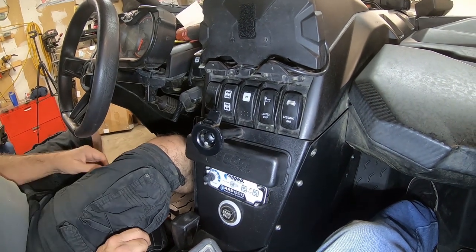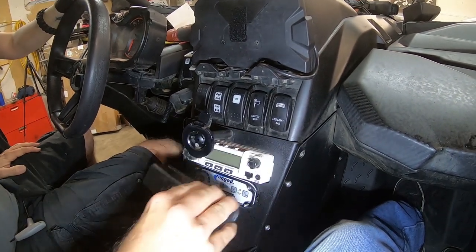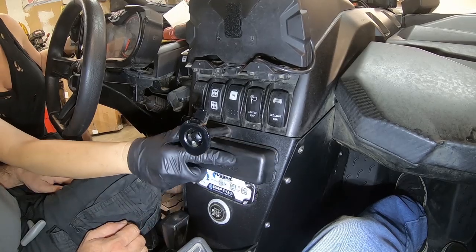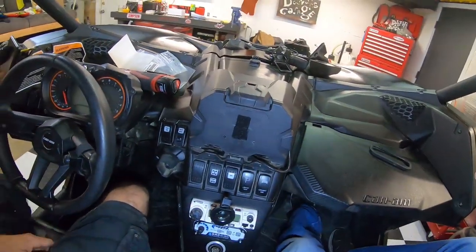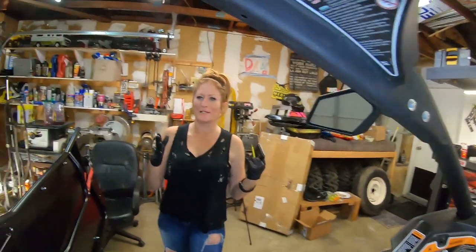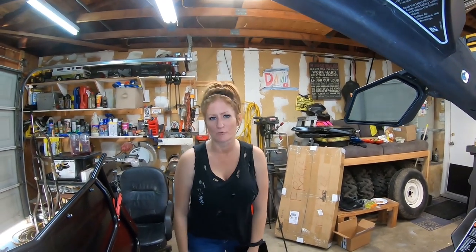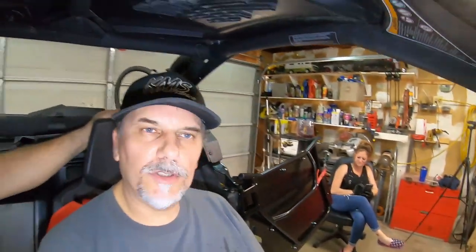Look at this — boom, that's awesome! Let me put it on because I'm gonna be the one that has to do it. Getting ready to wash the car — what do you think? Done! If anybody has ever had to be the one in charge of covering up the radio before somebody pressure washes your car, then you know why I'm so excited. Good job — rugged, you guys are awesome!